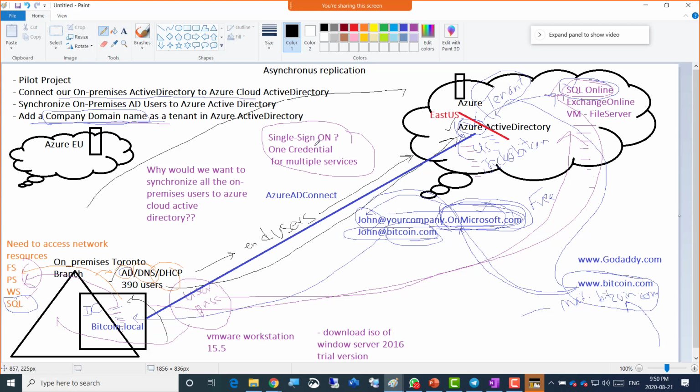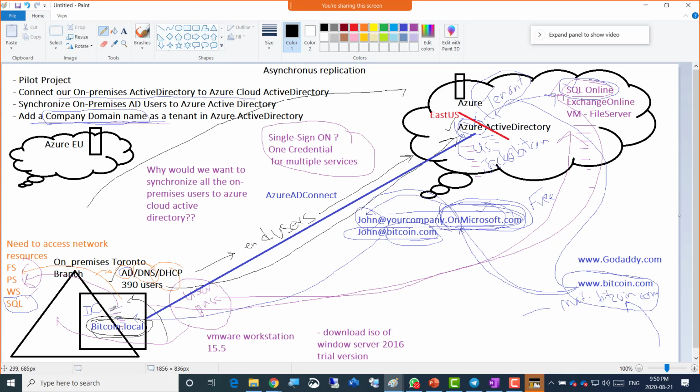Okay, this is what you meant. And Ahmed said that the domain name has to be the same on both on-premises and Azure. Ahmed, no, it doesn't have to be the same domain name, because normally when you deploy an email server here, an Exchange server, you can separately put any company domain name there, which doesn't have to be the local domain name of the resources. If you want to add a tenant up here, the local domain controller domain name can be different and it's all okay. They don't have to be the same.